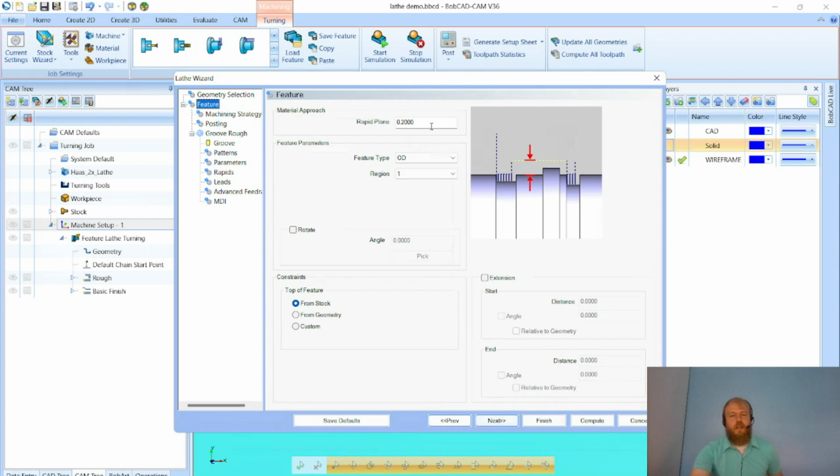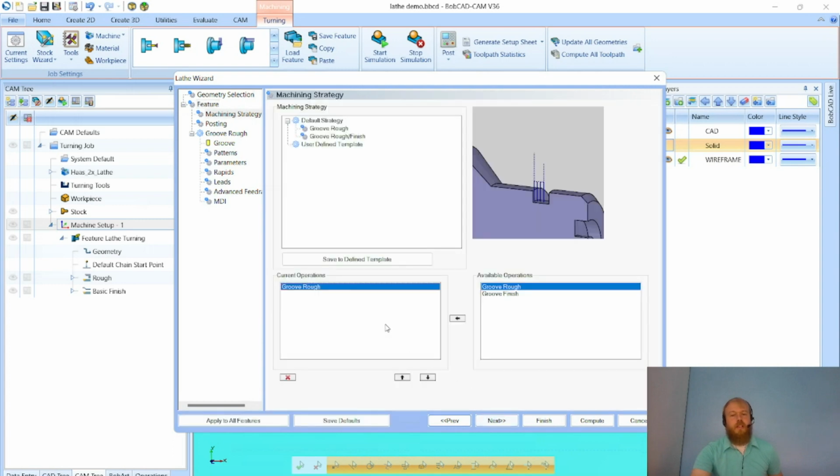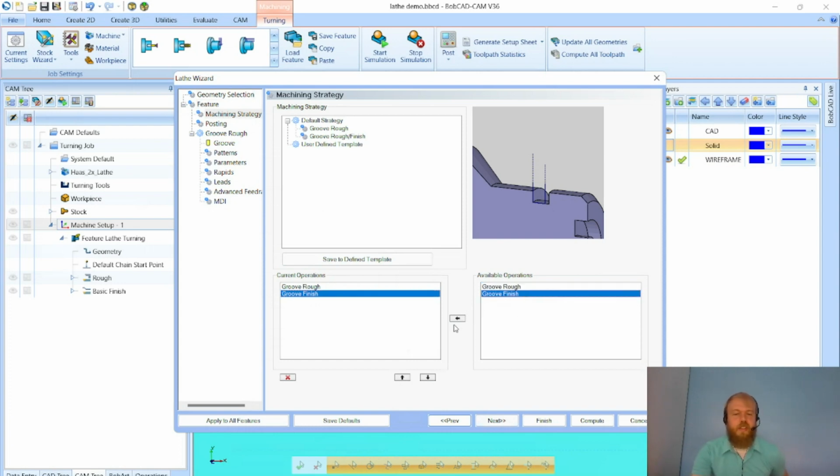Next page, we're turning on the outer diameter again here. Our next page starts with a roughing. If I want to do a rough and finish, I normally go to the default strategy here for groove rough finish. Adds that in for me. Saves me a click so I don't have to go to my available operations for my groove finish and add that in.